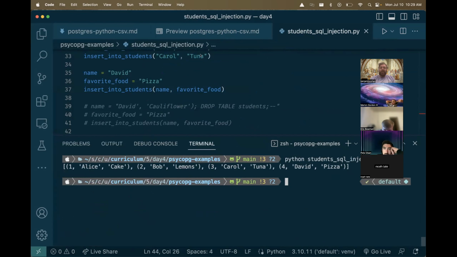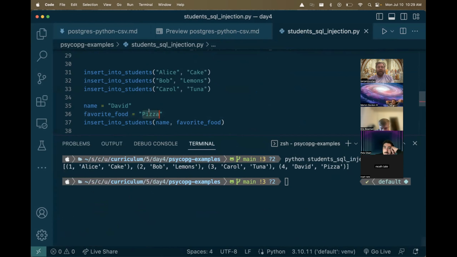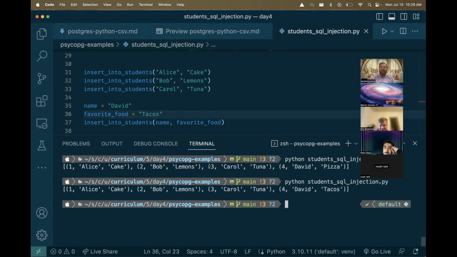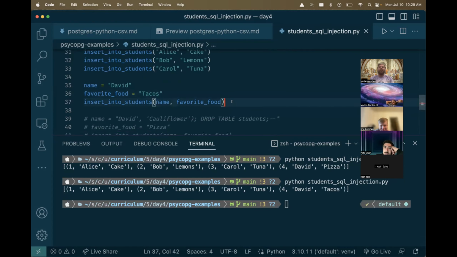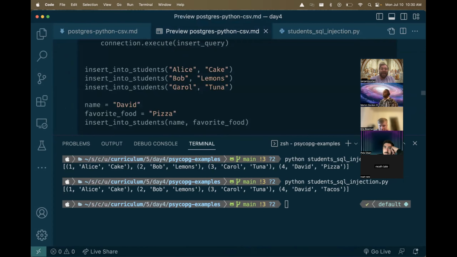So now that's a good point, Dave. We probably should change it to tacos because we want our data to be accurate, of course. Okay, so now David's favorite food is tacos. But what if we're not talking about our David, but a really unique David? He has a really cool name. His parents are those people that are like, oh, we're going to give our kid a name that no one else has. He's going to be totally unique.